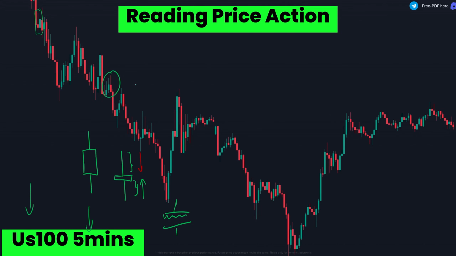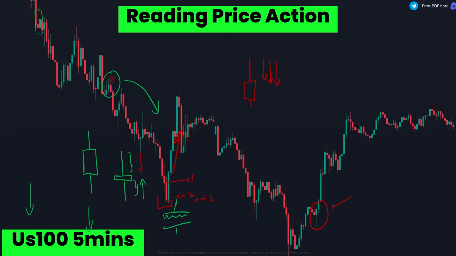So look at this candlestick here. Price just shot to the downside. And also look at the wicks. You can see the wick here is trying to tell us that the market is trying to push to the downside. Even this one here is very small, but there is no entry on entry 1, entry 2 and entry 3, and then the market is moving to the upside based on this alone.